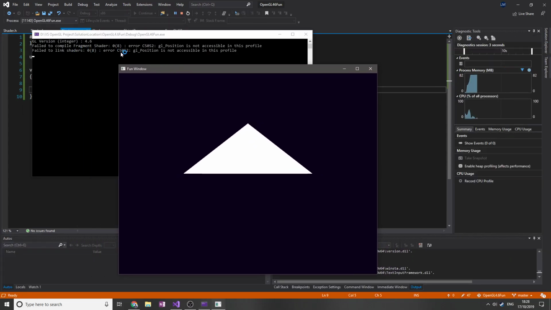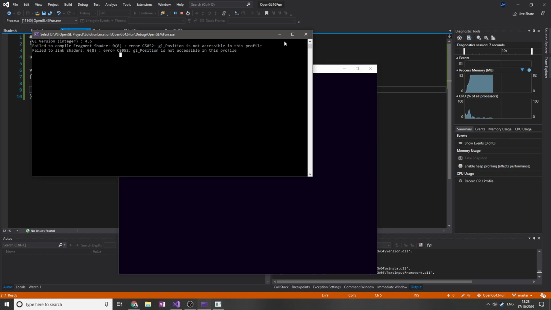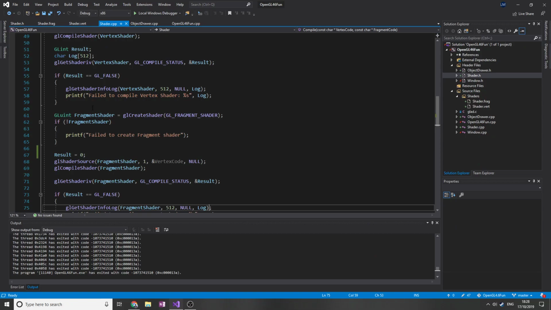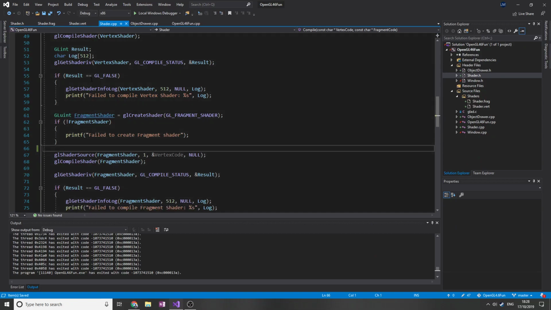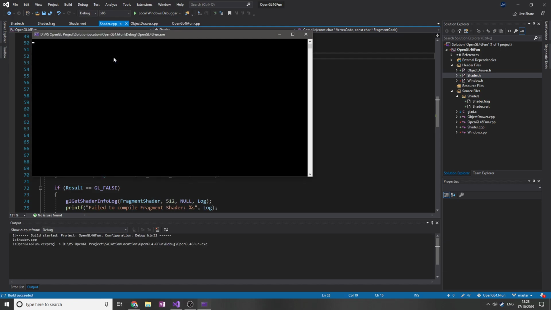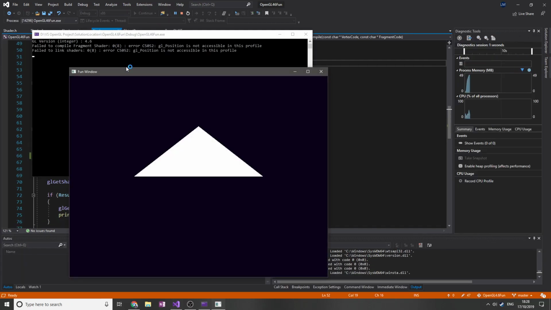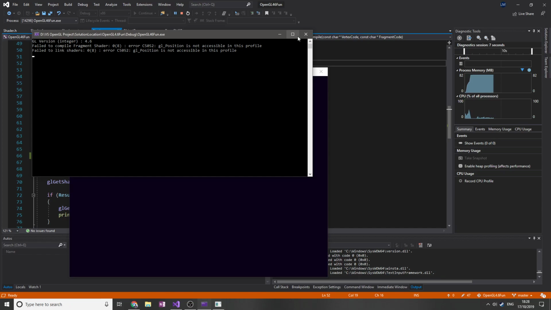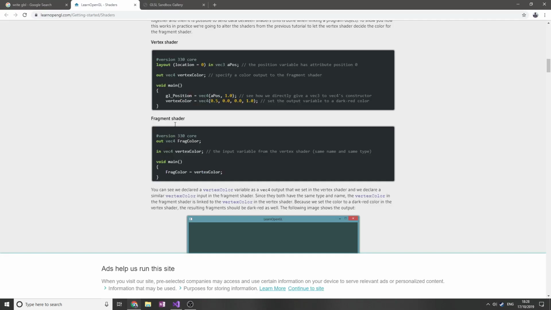Failed to compile fragment shader this time. GL position is not accessible. What? Is that because I initialized the thing at 0? Oh, screw it. We'll take this out. Is not accessible in this profile. Is GL position changed?